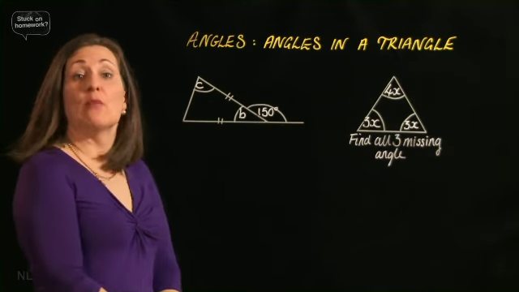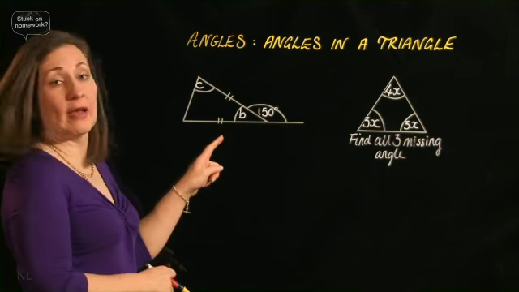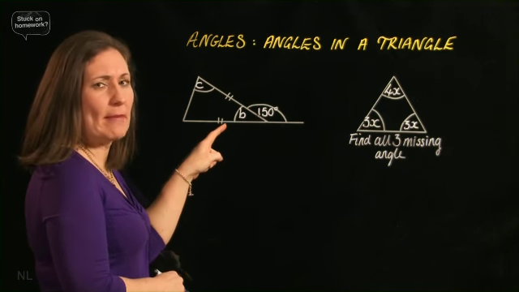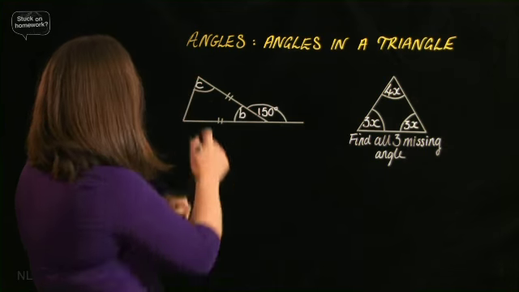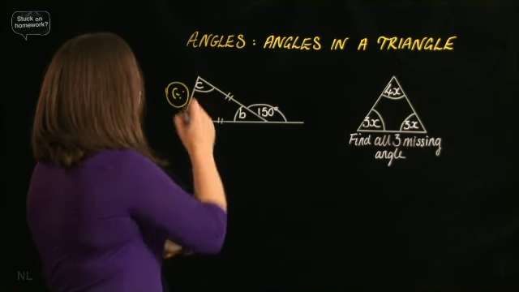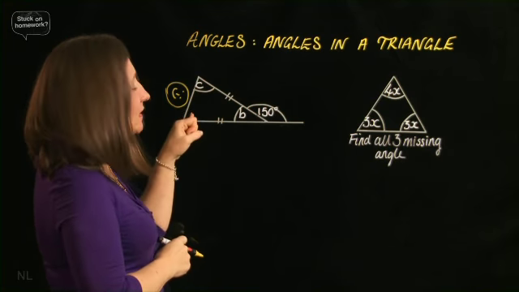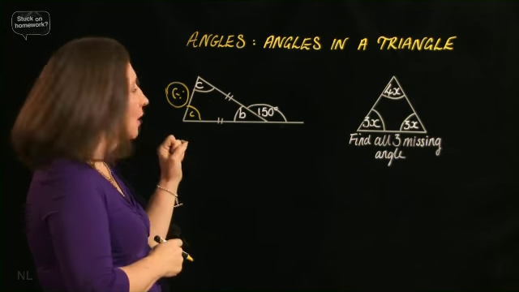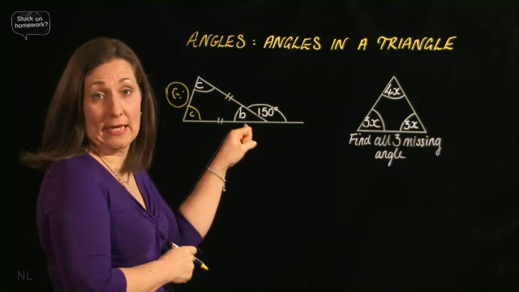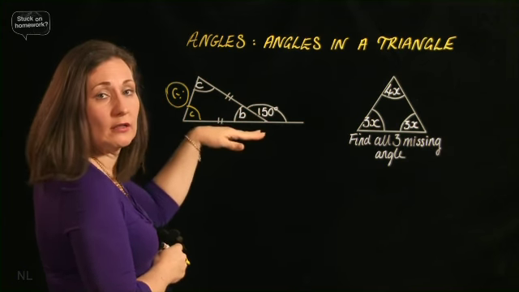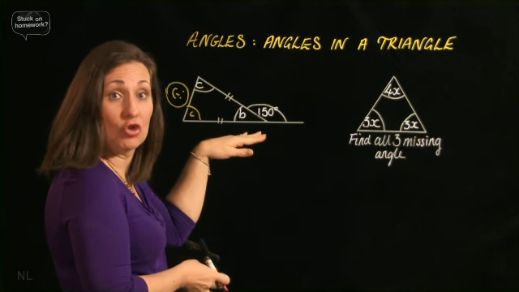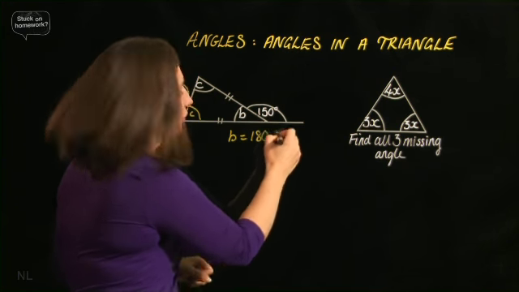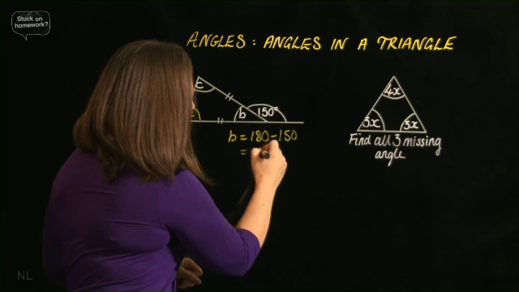Now, I've got 2 questions here and we'll work through them slowly. Now, what does the diagram tell me? It tells me it's isosceles. Now, witch's hat, remember? I've got it coming this way, so I've got the head here. So I now know the C and the C here, there's a C here, that are the same, aren't they? C and C. Now, before I can find the C's, let's look at the B. The B is on a straight line. And how many degrees in a straight line? 180. So to get B, I do 180, I take away 150, and I get 30 degrees.